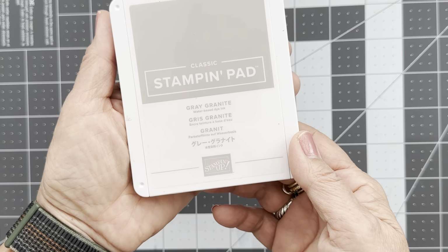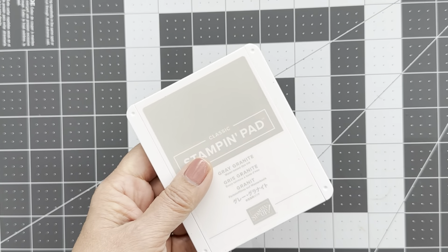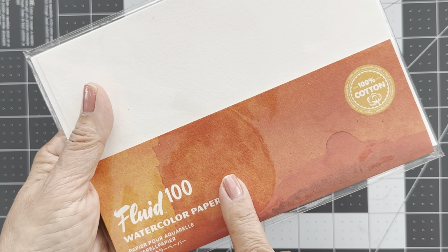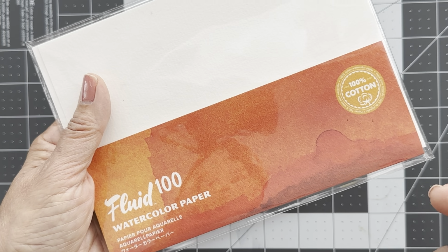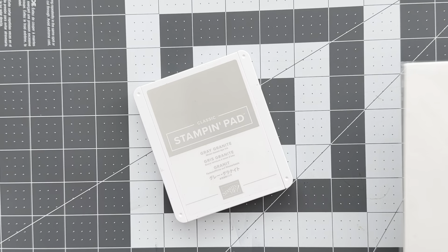Oh, and then gray granite for the final piece. Okay, so let's get started. Oh, and then of course, watercolor paper. For best results, watercolor paper is necessary because if you use a regular, even a thick white cardstock, it might be too wet. Okay, so let's get started.